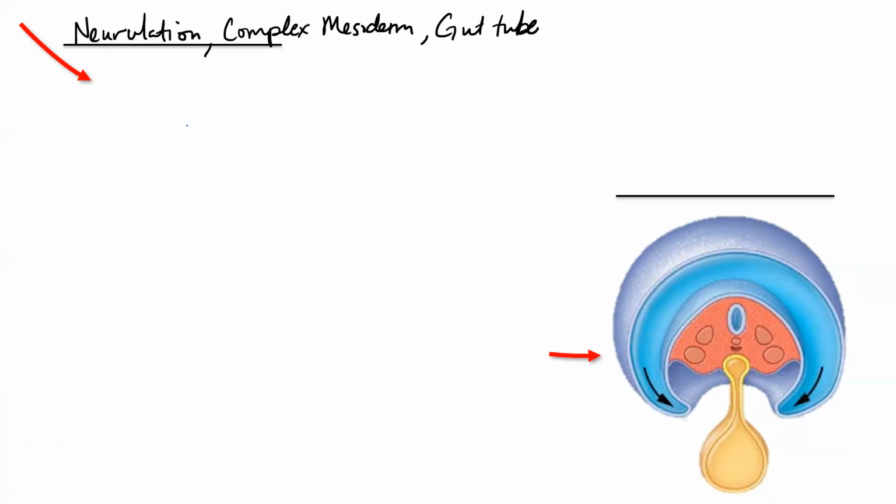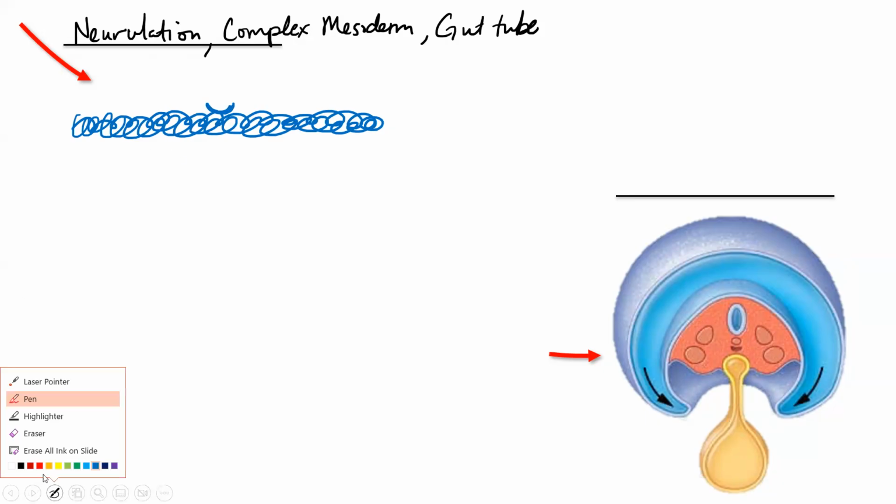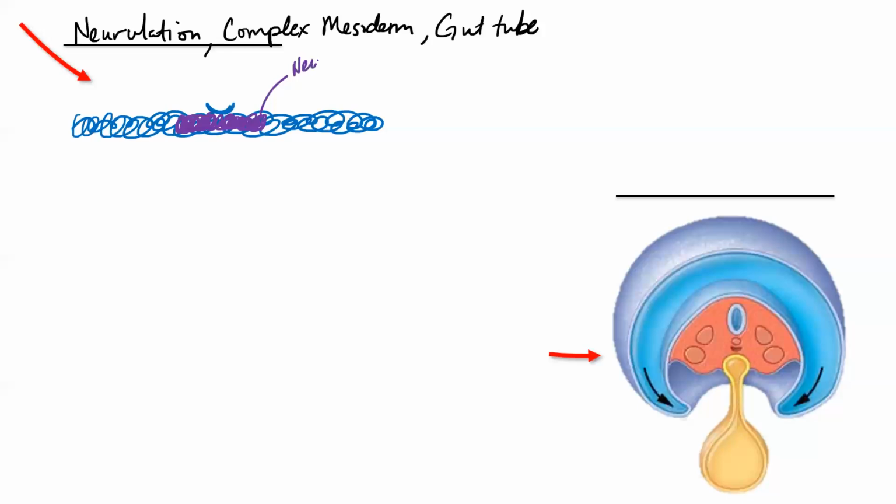So we're going to take that thick blue layer that was our ectoderm. We're going to build that first. So there's my ectoderm. I'm still going to have my primitive streak, my primitive groove, a little bit along the dorsal aspect of my embryo. And what's going to happen is I'm going to start to differentiate the ectoderm into two types. So right where the primitive streak is, we're going to make a purple layer, and that purple layer is going to become neural ectoderm.